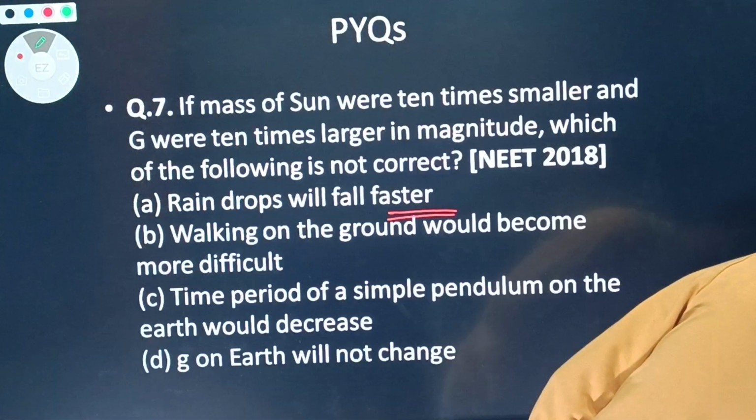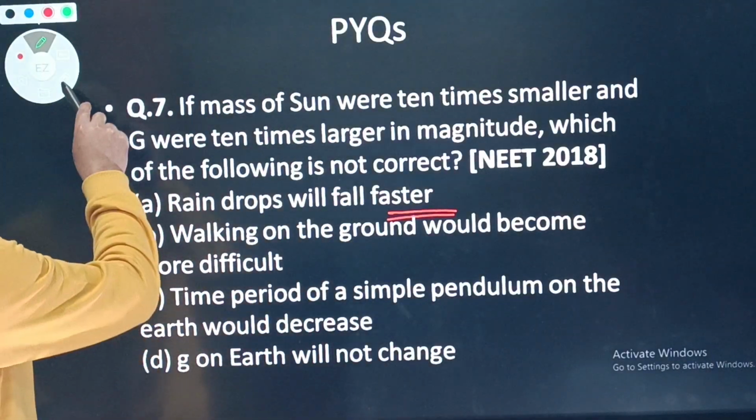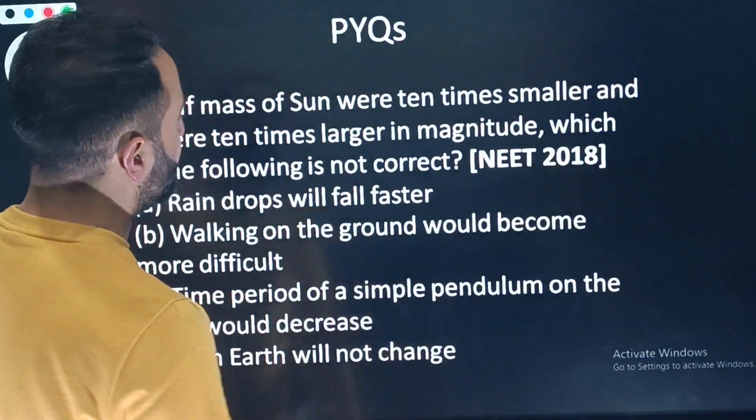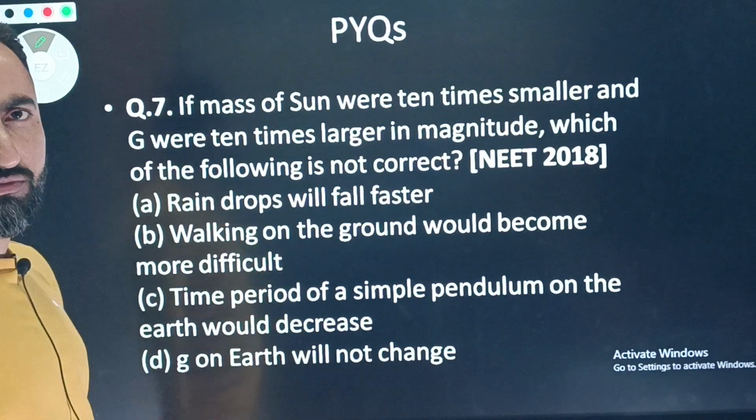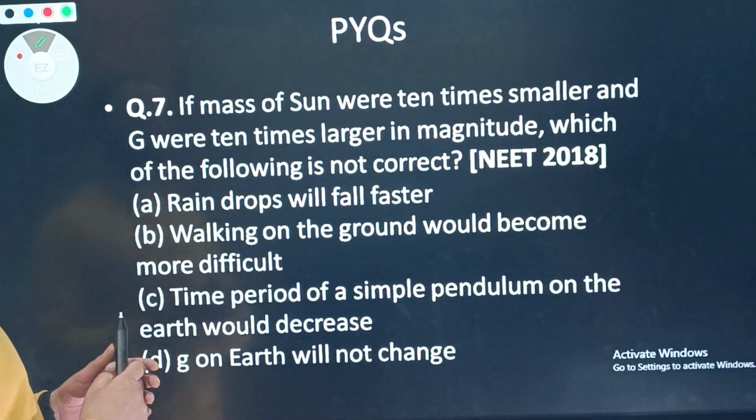यहाँ आप ध्यान रखिए बेटा. The question number 7 here was asked in NEET 2018, and it's a conceptual question. कोई इसमें mathematics है ही नहीं. ठीक है ना बेटा? तो आप थोड़ा ध्यान रखिए बेटा यहाँ पर.